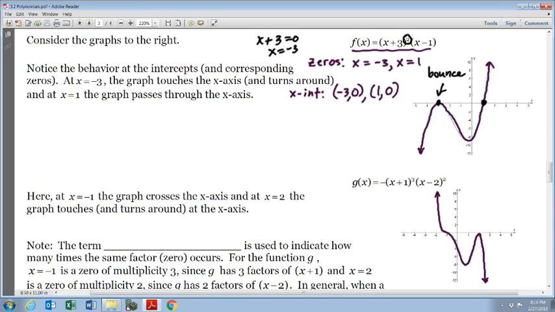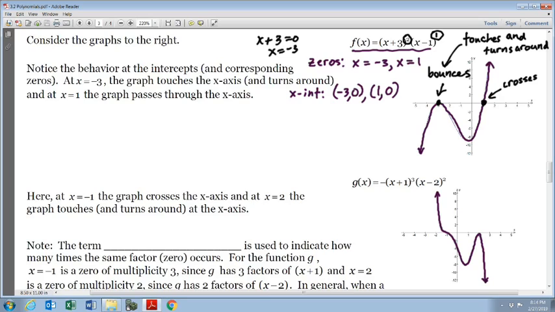The other way that it's going to be sometimes stated, I believe this is how you'll see it in my MyMathLab, is it touches and turns around. I'm just going to use the word bounces. So it hits the x-axis, and it just bounces back down. It doesn't cross. And then I want you to notice the exponent on x minus 1, which corresponds to the x-intercept 1, 0. And notice that one's an odd power, and we crossed.